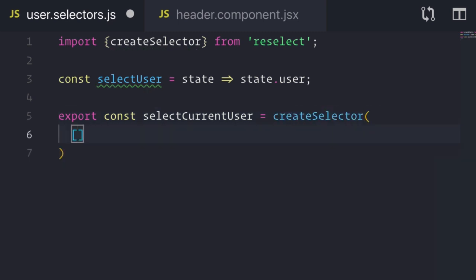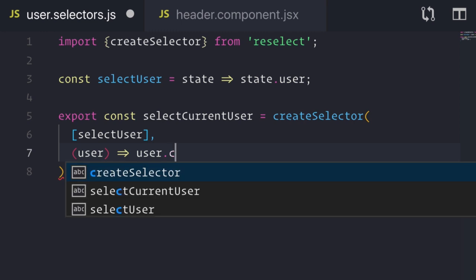And as you remember, the first argument can be either an array of our input selectors, and then our last argument being the function that gets the return of this input selector, so our user reducer, and then we'll return user.currentUser.